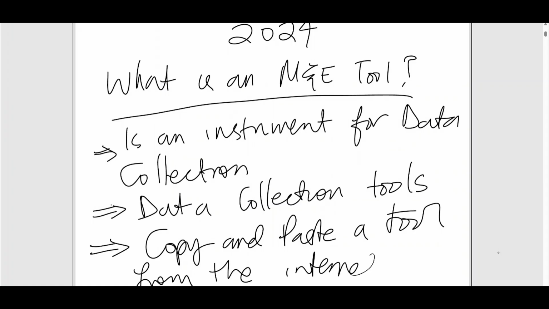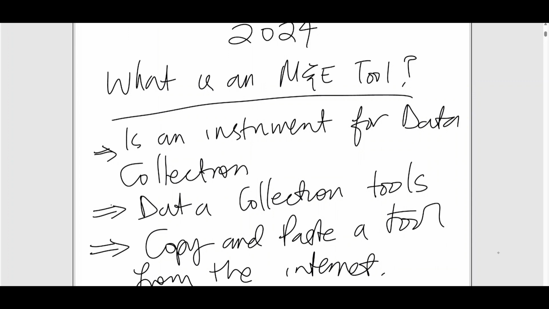So why is this a bad idea? The reason is that different projects have their own context. So you have to understand that whatever project you're implementing is unique. Of course, projects may be similar, but that doesn't mean they're exactly the same.